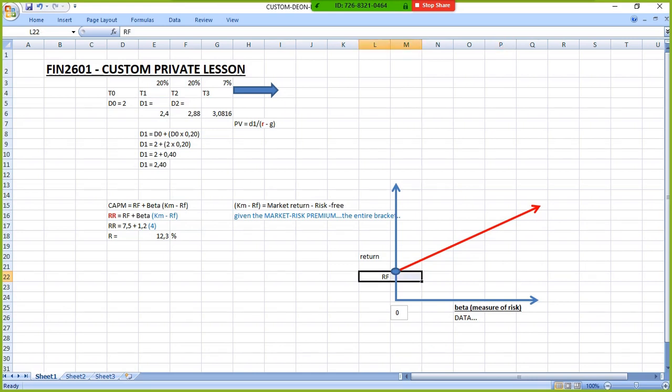It's like keeping money in the bank. Would you keep your money in the bank and earn interest of around plus minus 5%? Or would you put that money in the equity market and try to generate a higher return? If you do that, then you're taking on risk, and then you're moving along the line.